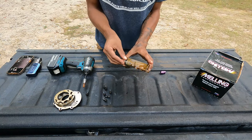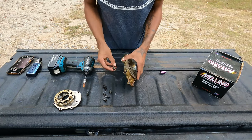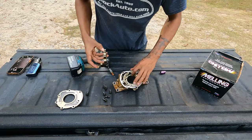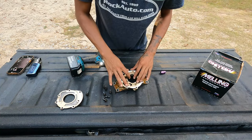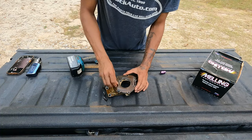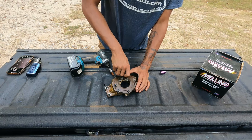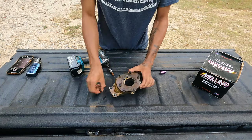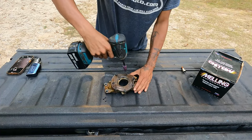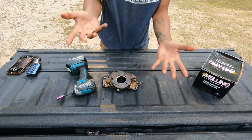Let me know what you think down in the comment section below. Do you think we could reuse this for something? Because it doesn't look bad. Anyway, I just figured I'd show you guys the inside of a 300,000 mile oil pump. You never know what you might find. I was just curious. At the very least, I wanted to figure out if there were metal shavings or anything left inside this oil pump. But I digress. Everything seems to be good.